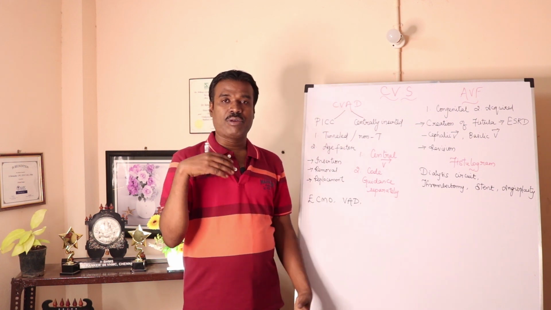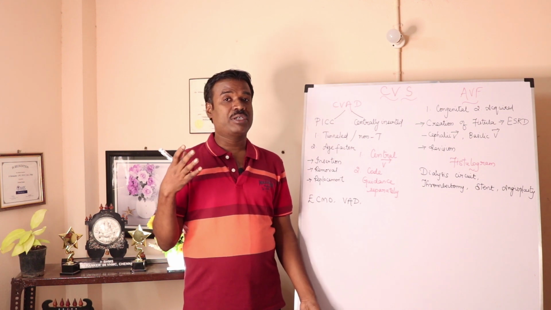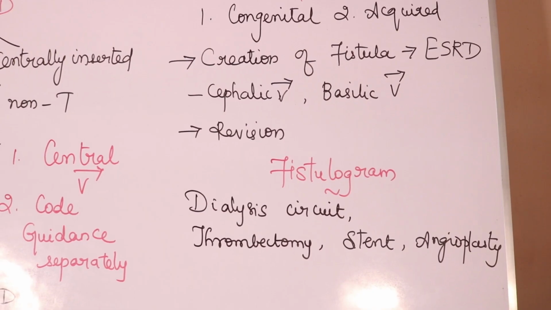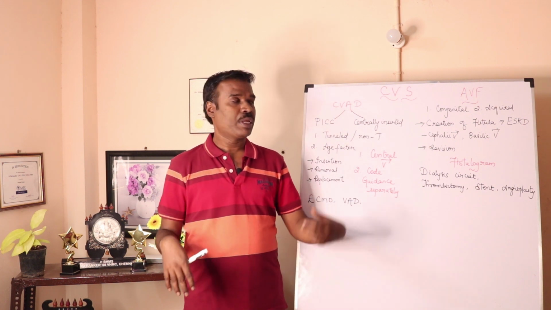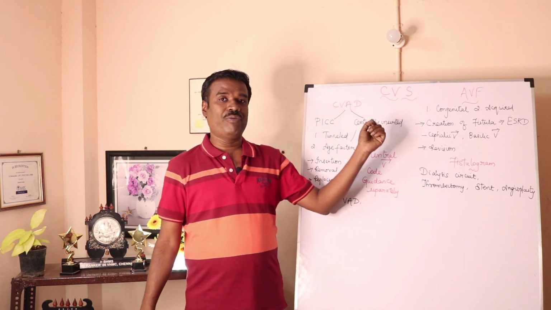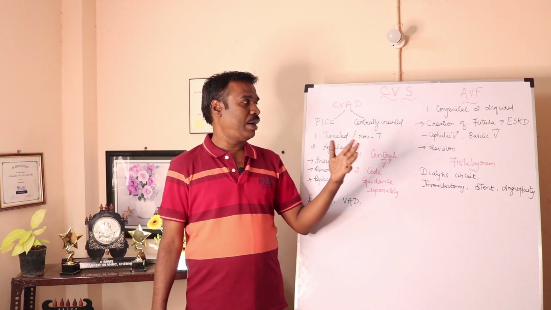Okay, so that is why you might have heard of patients who have lost their lives because of intracranial hemorrhage, because AVMs are pretty common in the central nervous system, meaning the brain also. So we need to figure out what the type of this AVM is, whether it is congenital or acquired.